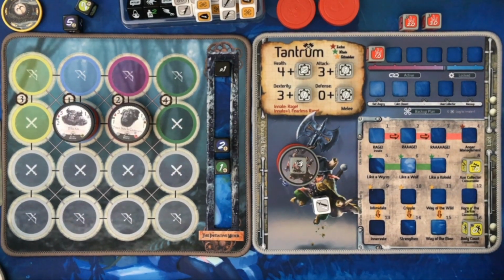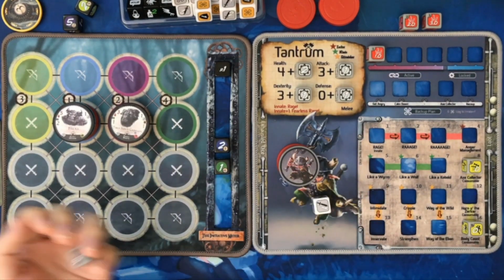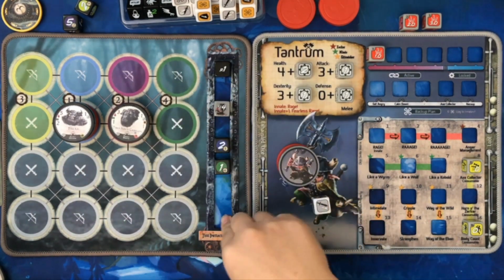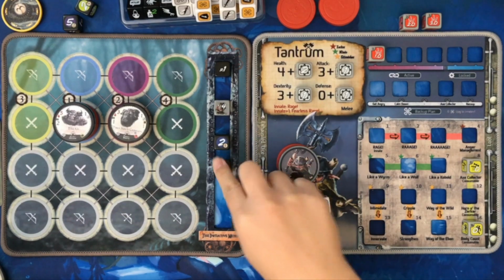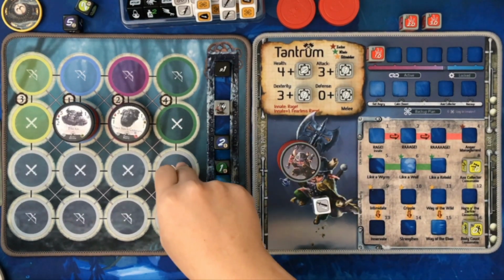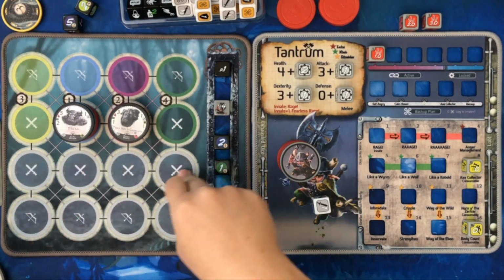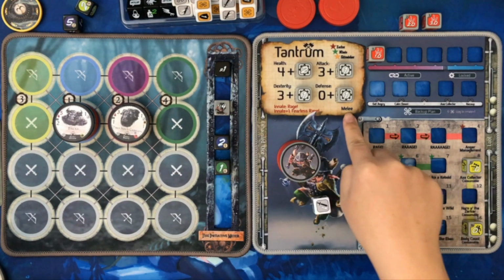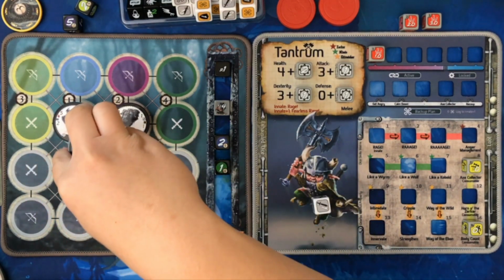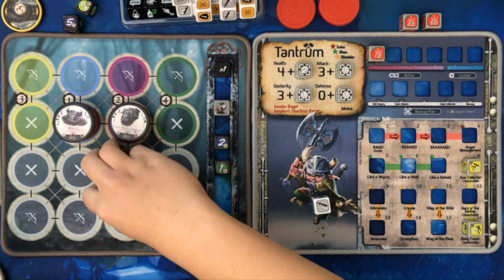Now it's my turn to see where I end up going. I roll my initiative die, and I got a 4. So that means I go to the top of the initiative because it is the highest number, and I'll be able to go first during this battle. So at this point, I can go only on this part of the map because Tantrum is a melee, which says right here on the map. And I'll place it right here.